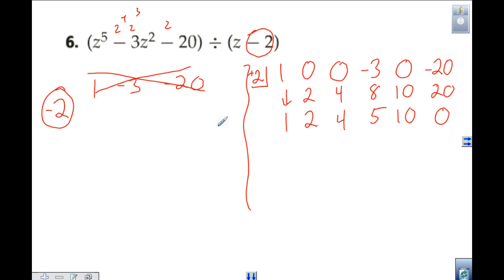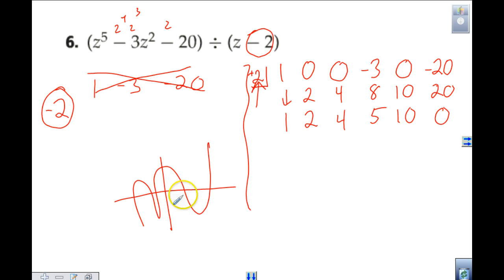And I might ask you the question of, well, how do you know when to use synthetic division? Or why do you use synthetic division? What are you looking for? What does the answer tell you when you use synthetic division? That's more important than the actual problem. So if you're saying, yes, good, I like synthetic division because it's really easy, but at the end you have no idea what that answer means, okay, you're halfway there. Yes, it's easy, but you need to know that that means 2 is a root. Graphically, somewhere this graph goes like this, it goes through 2. Okay? That's the biggest and most important part, is what does the answer mean? What are you looking for?